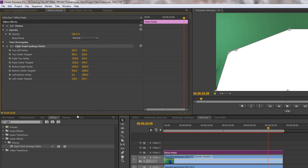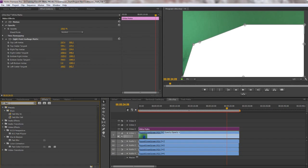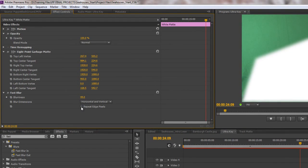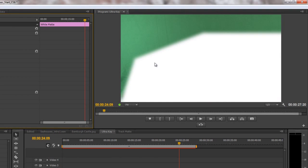I can turn the opacity back up on my white mat, but as you can see the edge is really, really sharp. So what I can do is select the layer and add a Fast Blur. Go to my Effects, clear the search and type 'fast' — you'll find Fast Blur under Blur and Sharpen. Grab and drop that on my mat and then turn up the blurriness. The problem now is that the edge is coming in, so wherever you have something that goes to the edge, it's really important you click Repeat Edge Pixels. When you click Repeat Edge Pixels, it makes sure the edge hasn't got any semi-transparency around it. So I've got a perfect mat — I shouldn't be able to see the puppet through all of this, and I can't. That's worked perfectly.